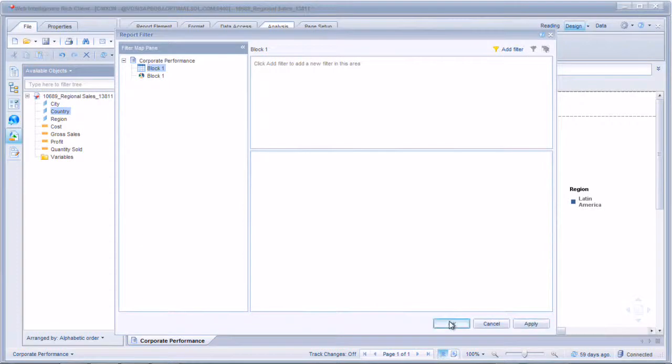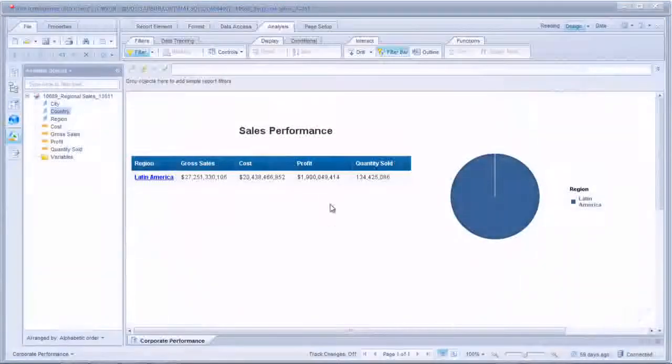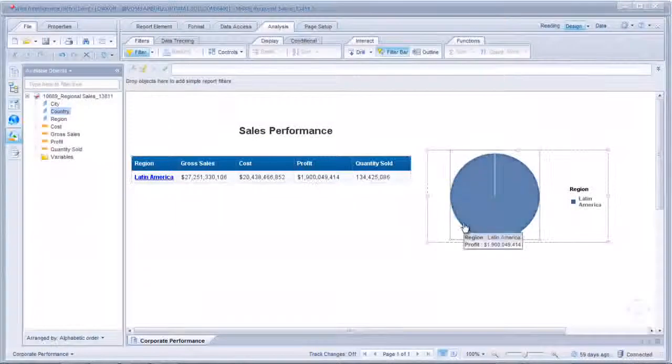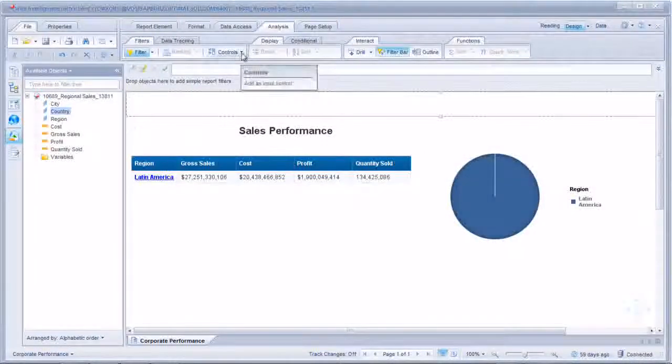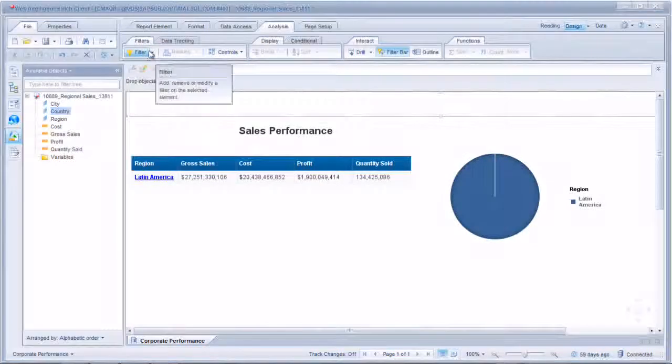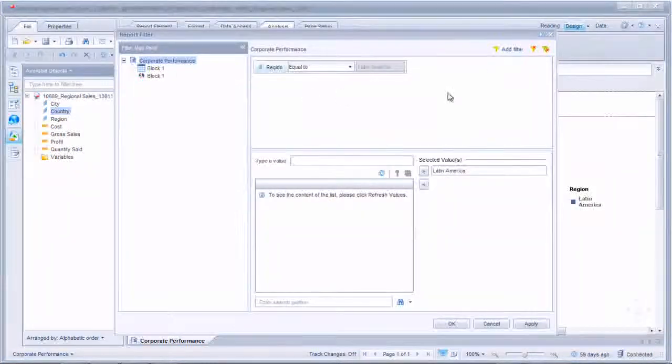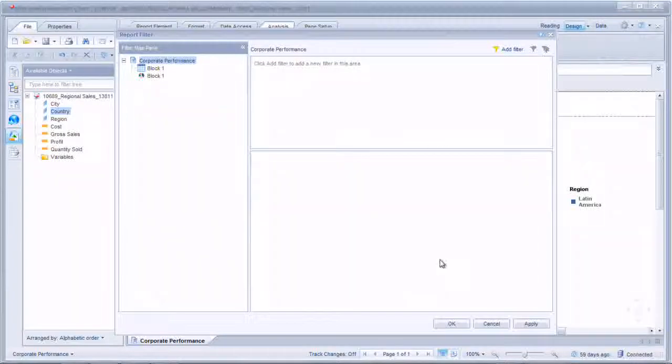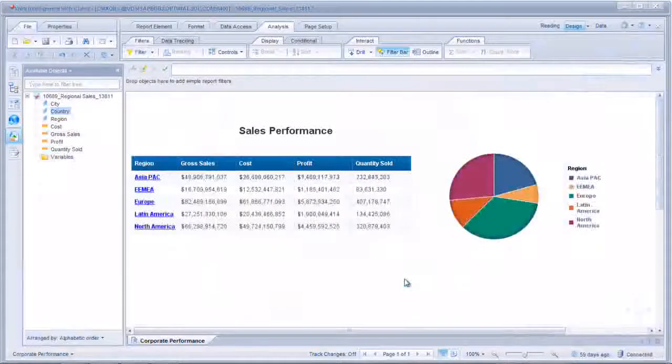Now when I click OK, I should be able to get the data for all of Latin America. Now I'm going to remove all filters, click OK, and there we go, back to the start.